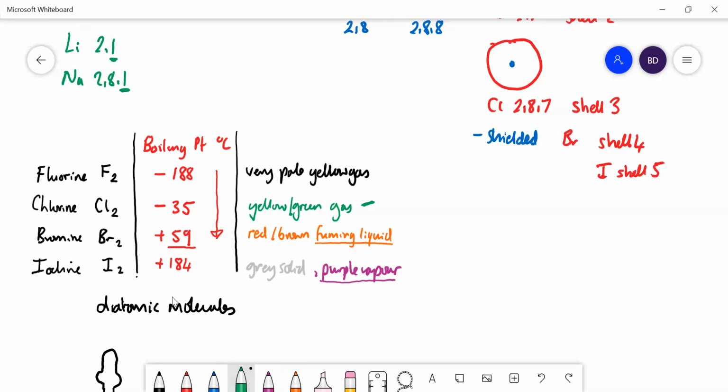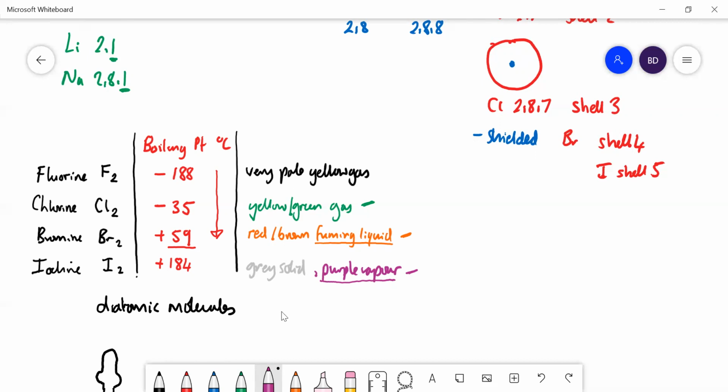But if you ever smell a little bit of bromine, that has a very similar smell to chlorine. And iodine, if you take the lid off the solid iodine jar and smell it, it smells a bit kind of like chlorine because it's giving off a little bit of iodine vapor there. They're all poisonous, so you shouldn't really deliberately smell them. So we've got a trend in physical properties there.